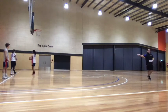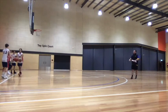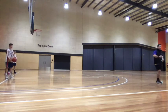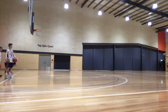A lot of the time, what I see with younger coaches, and this is sort of the old school way we used to teach it, is on the left side it's left foot, right foot, whatever, and on the right side it's right foot, left foot. The terminology I use is outside, inside, so they always know which foot is close to the sideline and furthest from the middle, or vice versa. Outside, inside is a really good way to do it, and you've just got to demand that they do it.